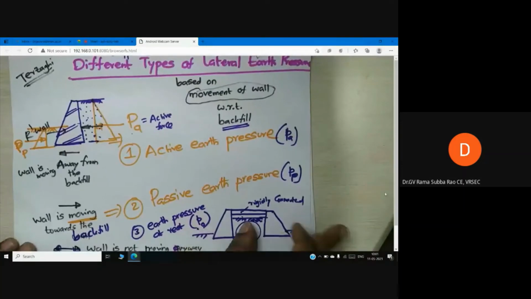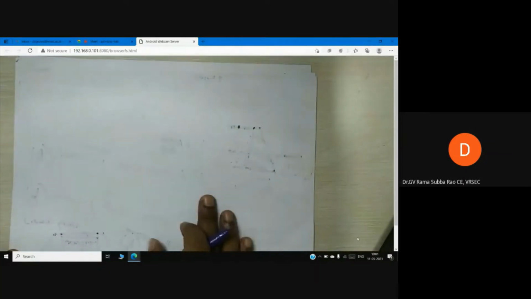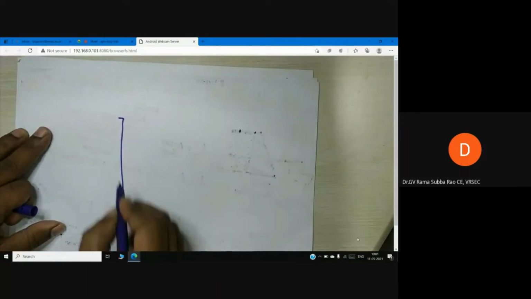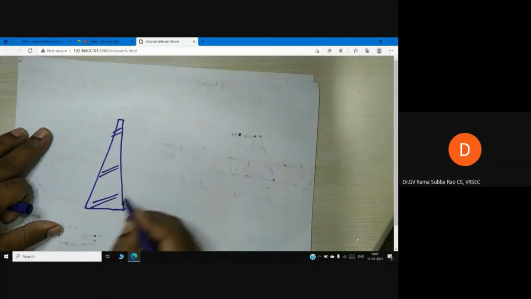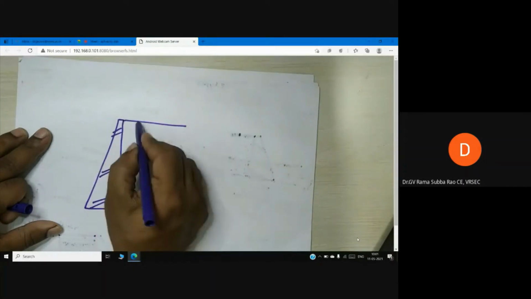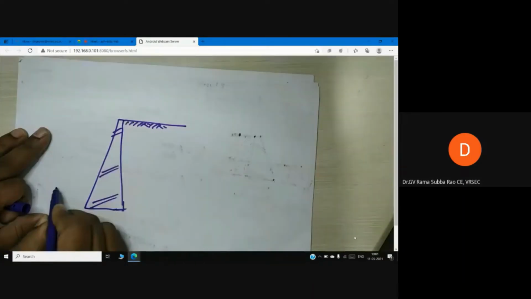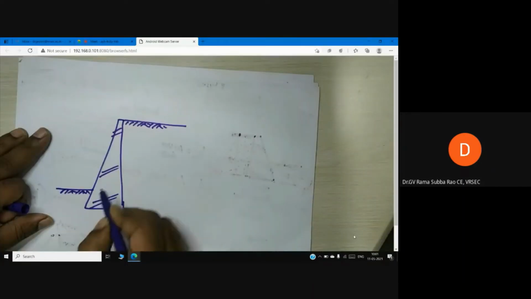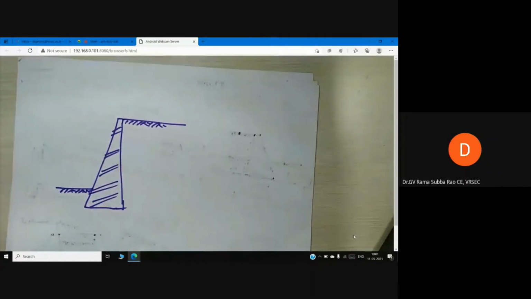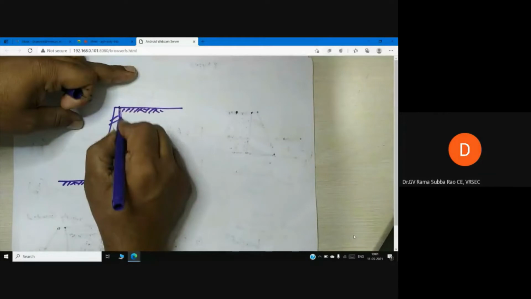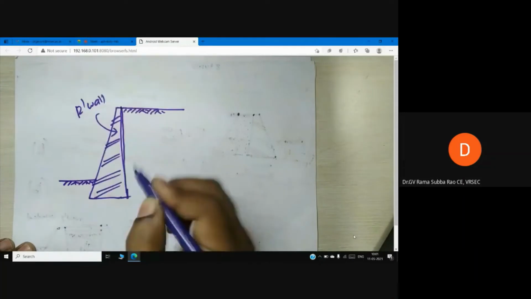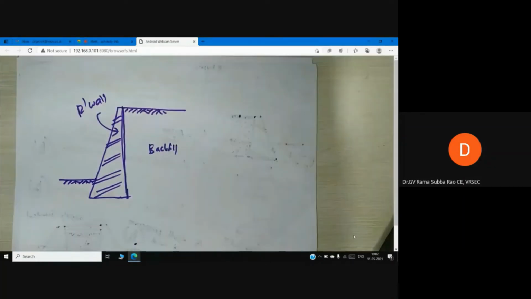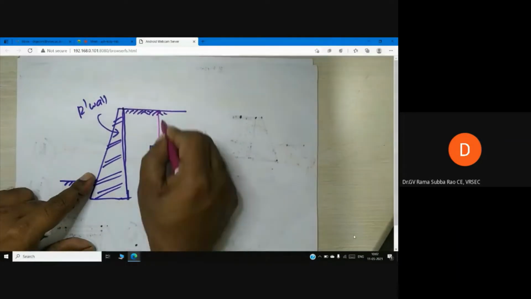In regular practice, when you construct a wall, many times people ask this question. I have constructed one wall. The purpose of this wall is to support this earth. This is the depth of embedment. Now someone can ask me, can you show me the active force and passive force in this diagram? This is the retaining wall. This is the backfill. Now can anyone ask me how to calculate active force? This side is active force.